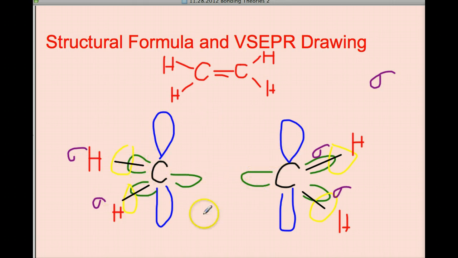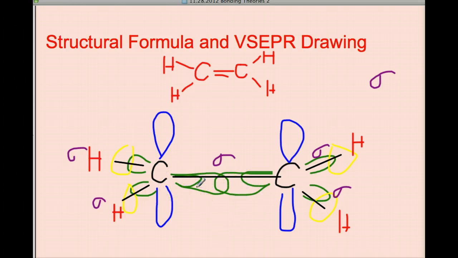Then we said we have 2 connections right here in the middle between the C's. So what we notice is this orbital right here is going to somehow get closer, and this orbital right here is going to get closer, and this creates that first bond. And you notice this bond is also on the same axes, which means that it's our 5th sigma bond. Right? And so these electrons can now move back and forth between here.